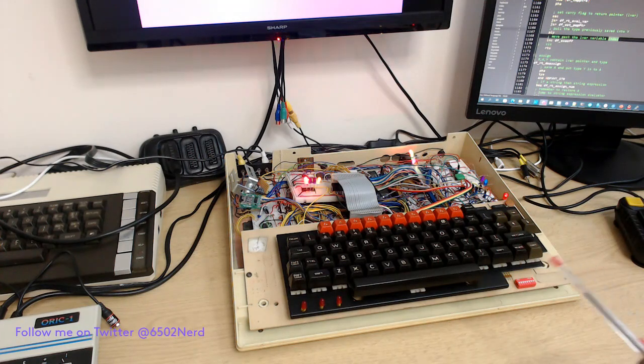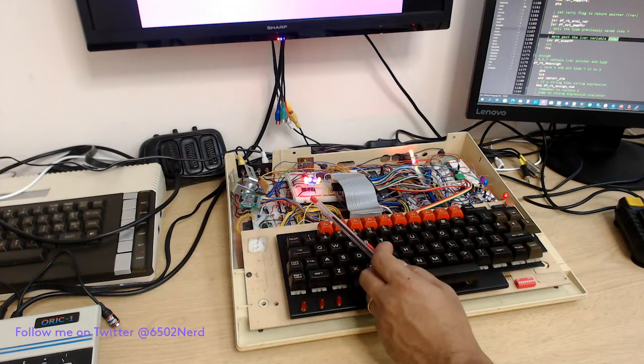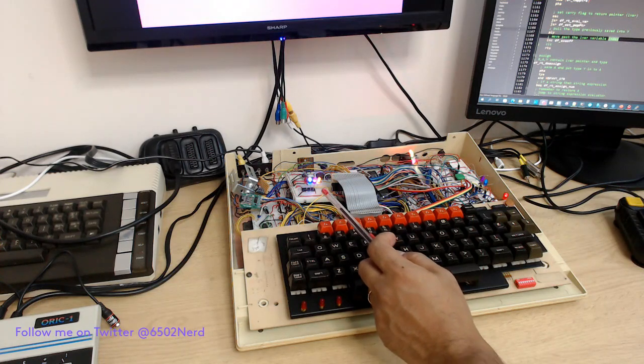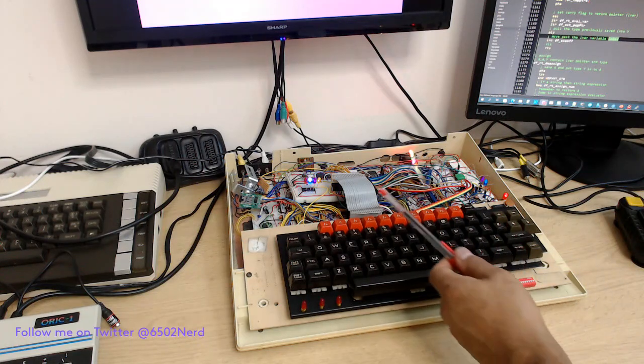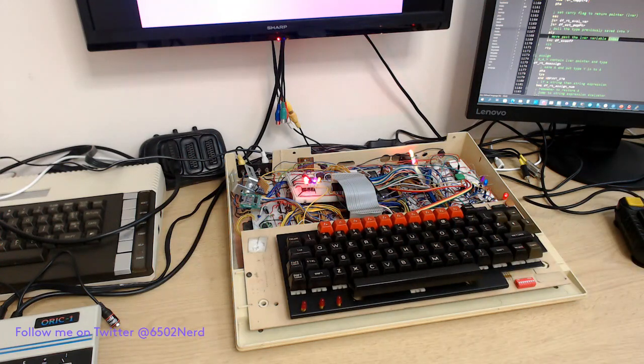So what we're seeing here is the computer 60 times a second is being interrupted by the TMS, and that changes the interrupt level pin, and then the 6502 needs to service that interrupt, and when it services that interrupt then the pin goes high again. And so essentially there is a regular high-low transition, and that's what is being picked up by this counter. Now interestingly, this isn't just a free running counter, it is driven in software by the computer, and I can show you how this can be affected.